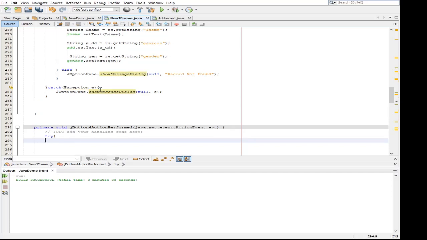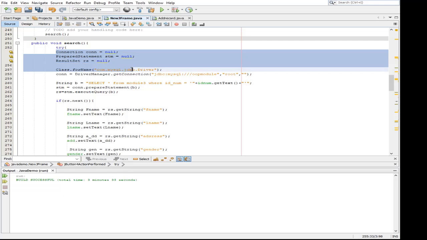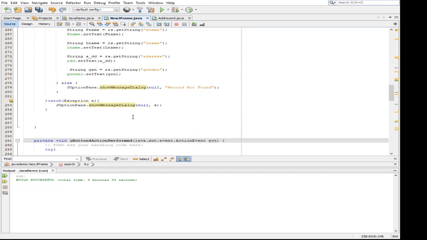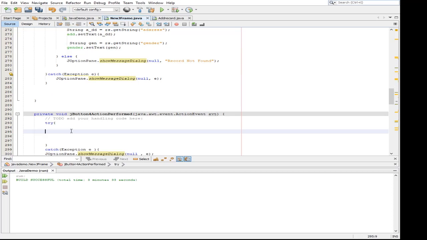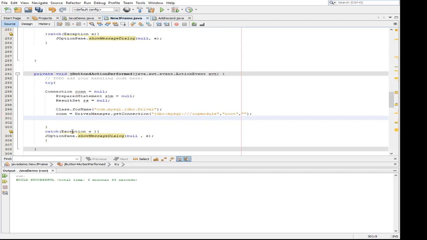So next is again we're going to call this one because we're using the same table and the same database. So just simply copy and paste that one. Then what we're going to do is we're going to have the query itself.